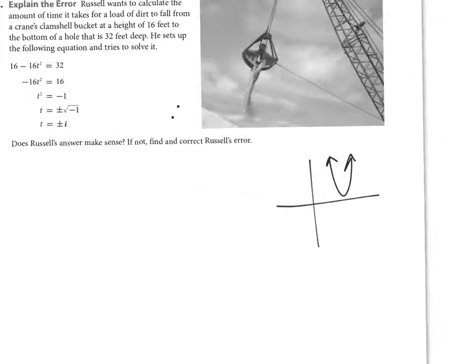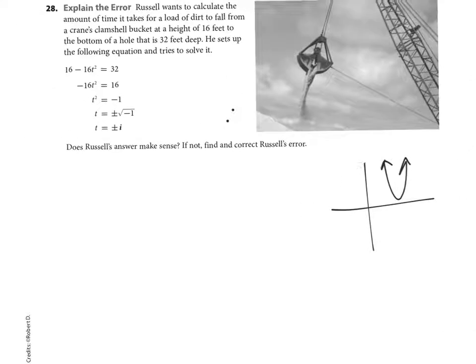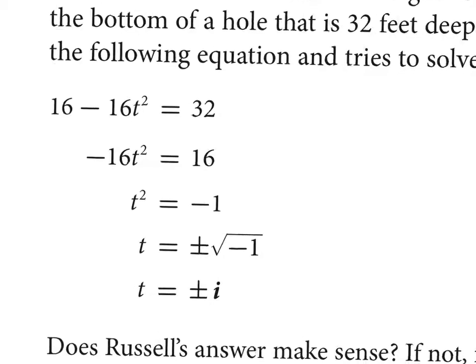So the first question asked us, does his answer make sense? And what's the answer to that question? No. Why not? Yeah, the dirt has to reach the bottom of the hole at some point. So the second part says, if not, find and correct Russell's error. So let's look at this problem.